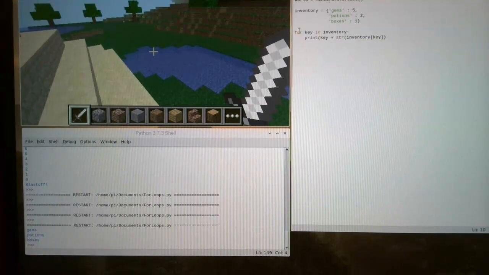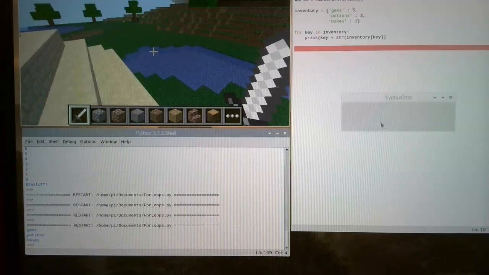So the first time key is going to be 0, so it's going to print gems and 5 because that's my element index 0. Then it's going to do 1 for potions and 2, and then boxes and 1.